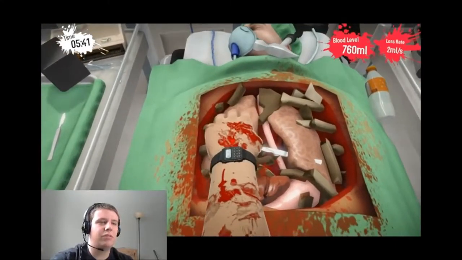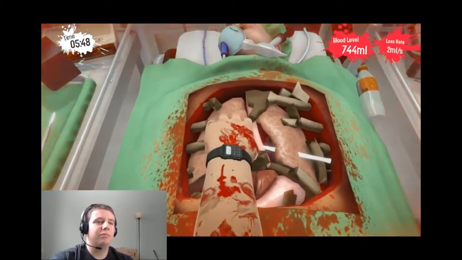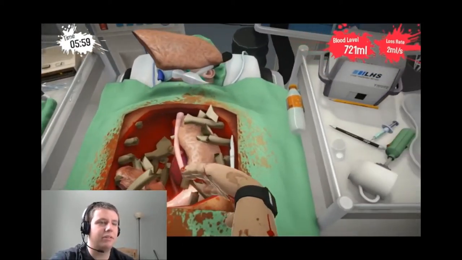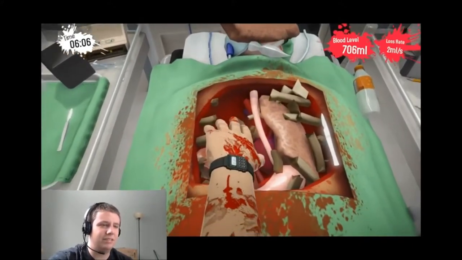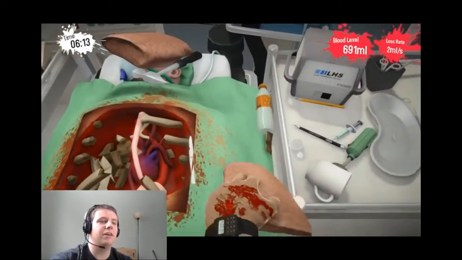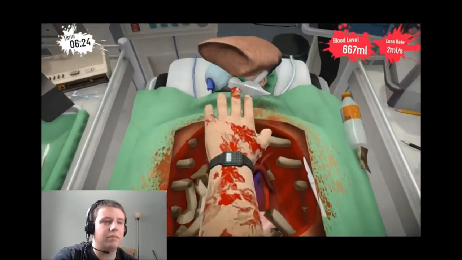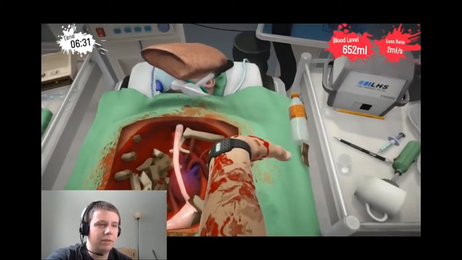So I'm gonna grab the lung and rip it out of there. Come on. Come on, Nigel. Rip it. There we go. And yeah, you can have that. I'm gonna grab his liver, maybe. Yes. Rip the other lung out. Yeah. No, get out of there. And grab that. Nope. Looks like I'm gonna need the scalpel again.